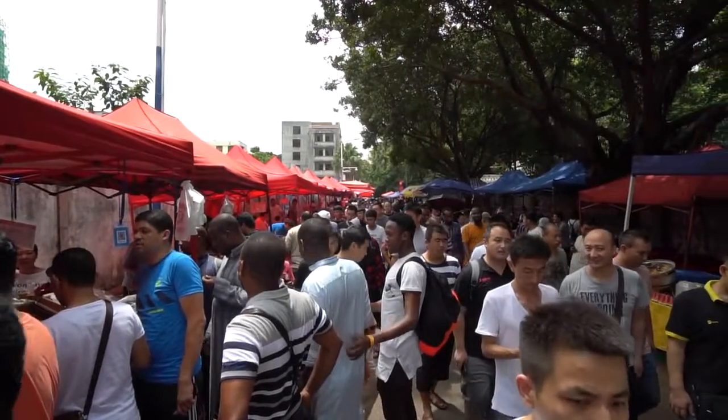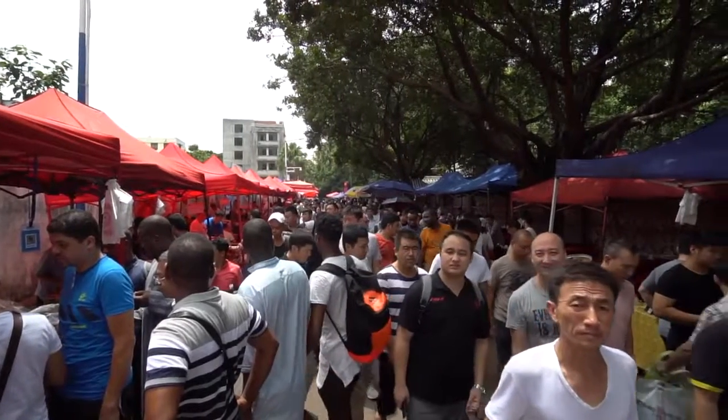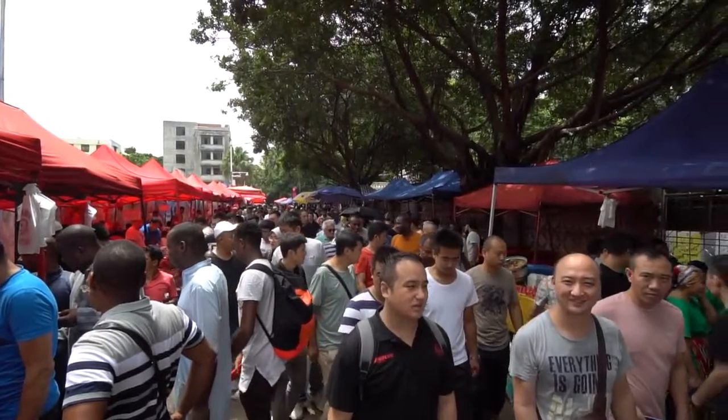This market is really starting to get busy now, and the people here are just really friendly, and it's quite easy actually as a tourist because everyone speaks pretty good English, and there's people from all different parts of the world here. But the majority cuisine representation here would be the Hui ethnic minority Chinese and also the Uyghur group, and that food comes from, like I mentioned earlier, the far west of China. But man, it is just so good. This food I could just eat all day long.